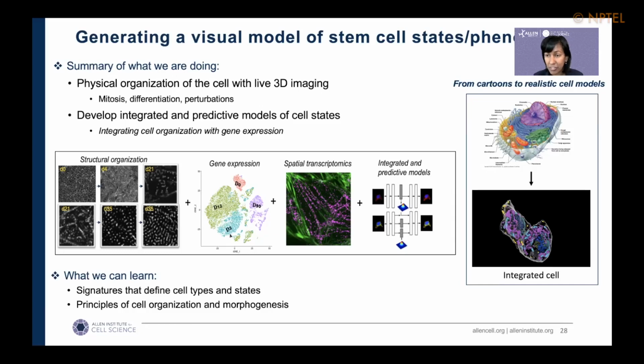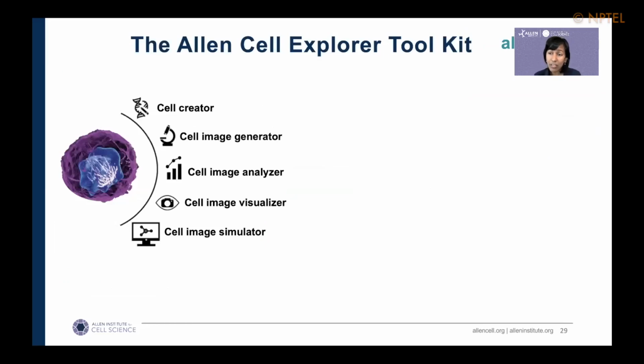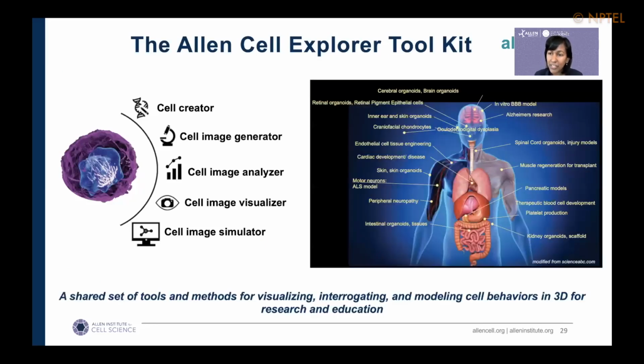And what we hope to gain is to get at better signatures of cell types and states, better definitions of what they are, so we can compare normal to abnormal, and also learn in terms of cell biology, how do cells change when it comes to its components, whether they are the genes or the structural organization. So we share all these tools with the community again. The cells we have created are being used around the world right now to study various tissues in the dish, and we're very excited to see what they will find.